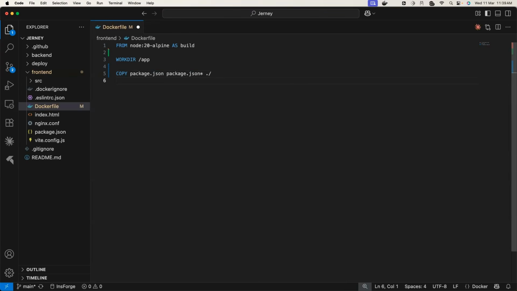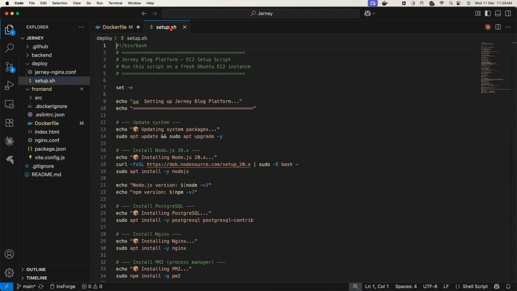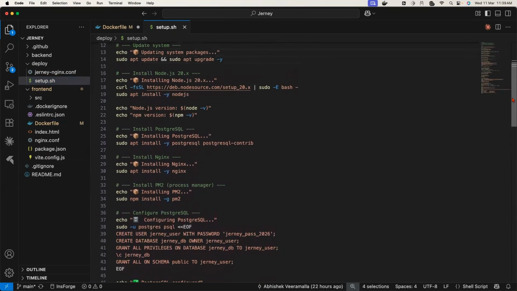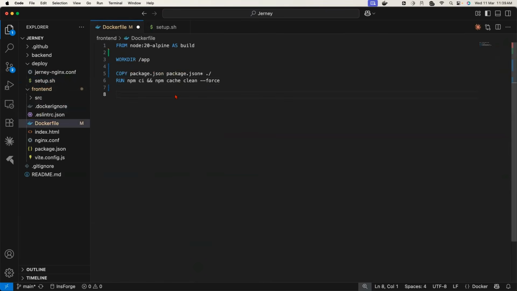And then the next step is to install the dependencies. How would you do that? RUN npm ci, and also you can do npm cache clean --force. Abhishek, how do you know these commands? These are actually provided in the setup.json as well. If you go to the deployment folder and look at setup.json, to run the application locally, almost the same steps are followed. So you can either follow the instructions from here, or when you are initially writing the Dockerfile, you can also ask the developer.